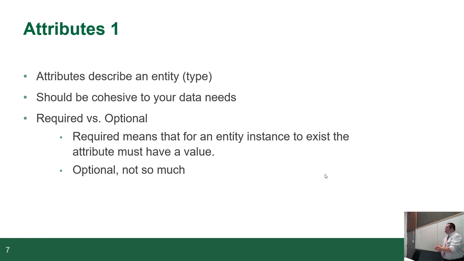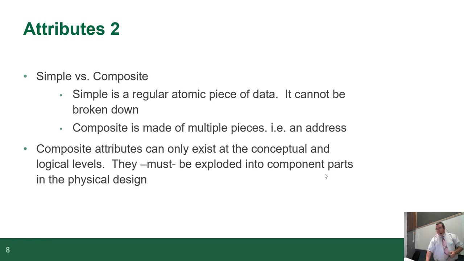A mailing address could be optional data, but your current living address is required. Or they may flip it the other way, saying your mailing address is required, but where do you live? They don't care. One or the other. But that's the difference between optional versus required. Again, going back to attributes.